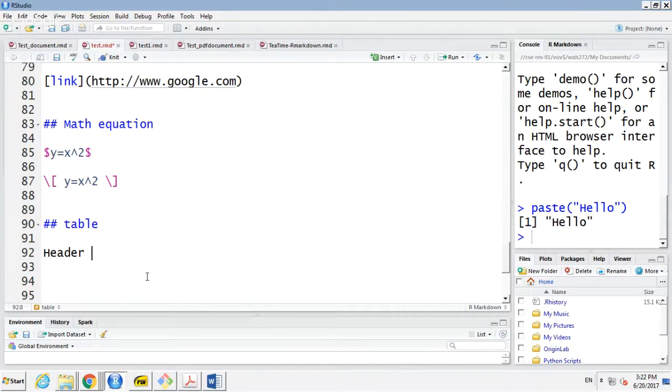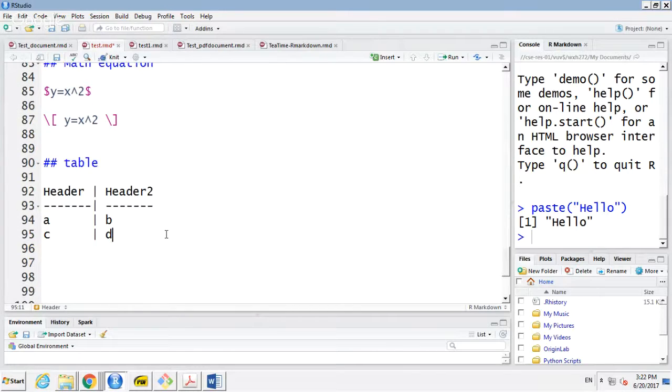You put your header, vertical bars, and header two, and your dashes, and you need a vertical bar, and also tab A, vertical bar, and B, C, and vertical bar and D. Something important to know is there's a space between the symbol and your items.